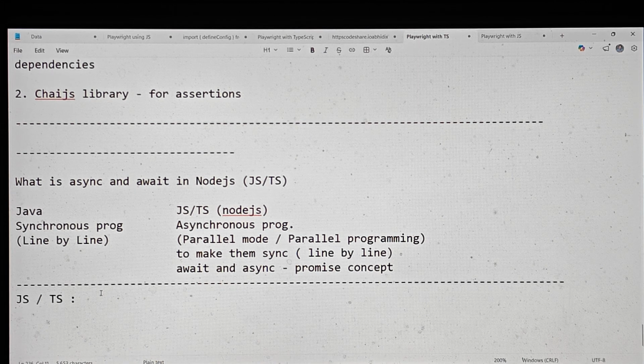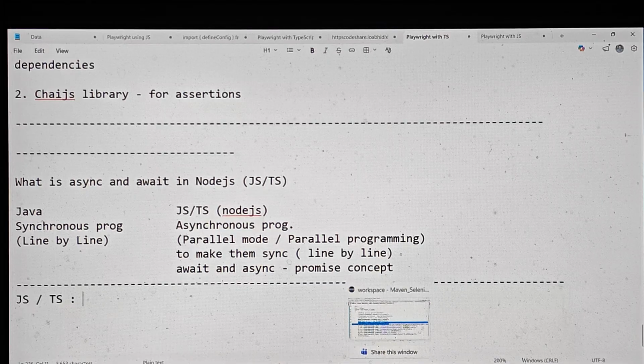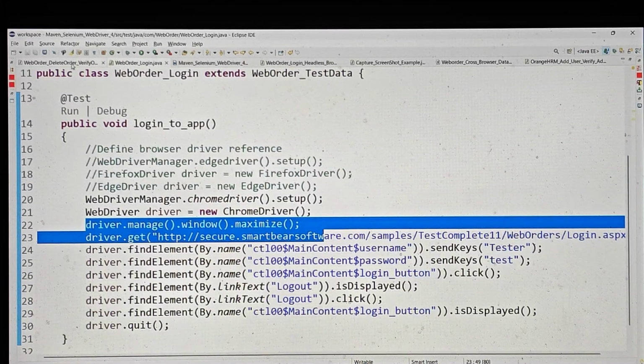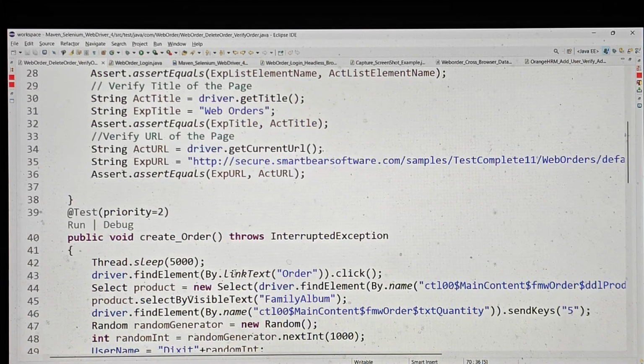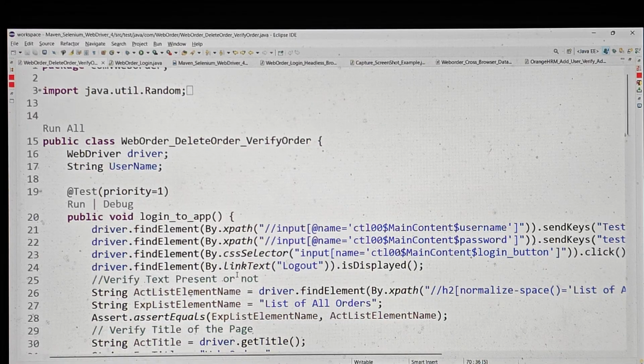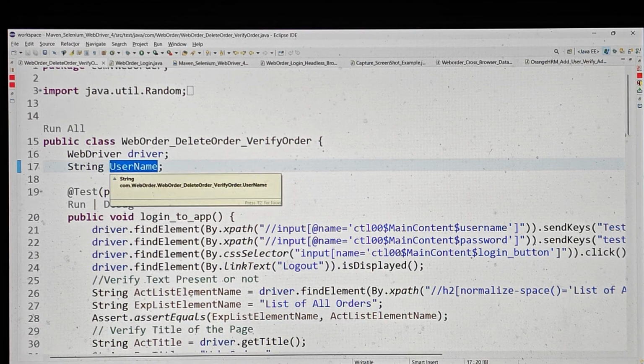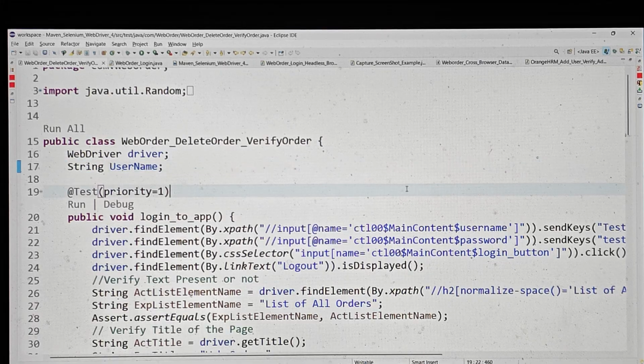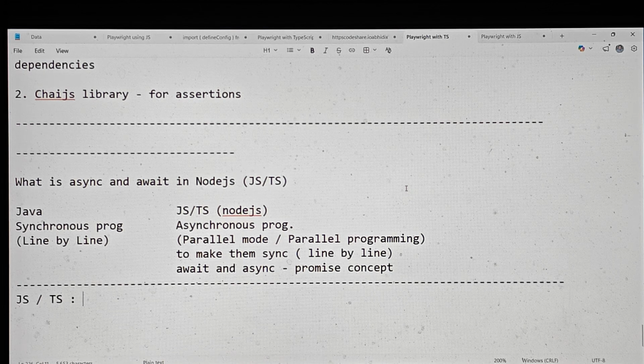What she was saying is an absolutely valid point. You know why people like Java? Because Java is a very structured language. In Java, you cannot declare anything without the data types. See here, I'm going to declare this variable. I have to say string, I have to say int, I have to say float, data types are there, right? JavaScript does not follow data types. In JavaScript, there is no concept of data types.